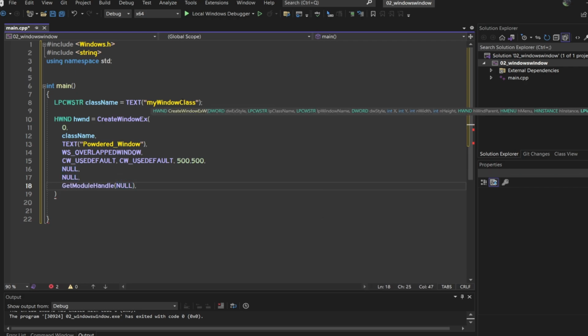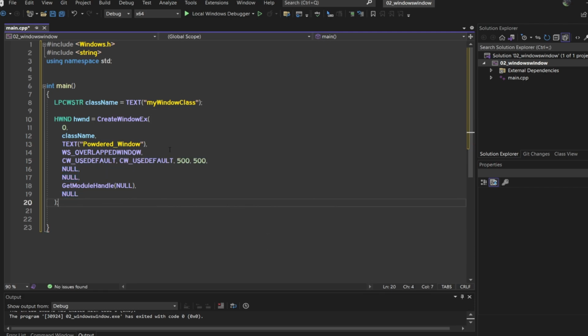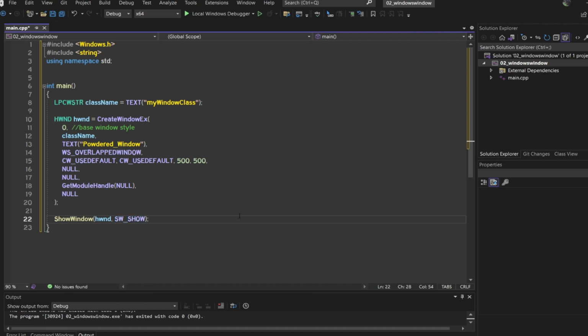Then all this other null stuff? Null. There's just other technical options you can use if you're a super expert, like the parent of the window or something. I'm not too much of an expert myself. And then type this line, and reference your HWND thing. And then don't forget to type return 0 or else.